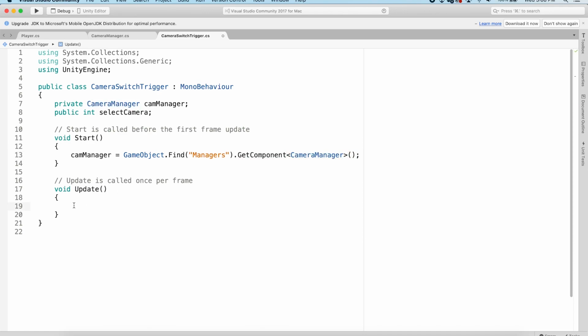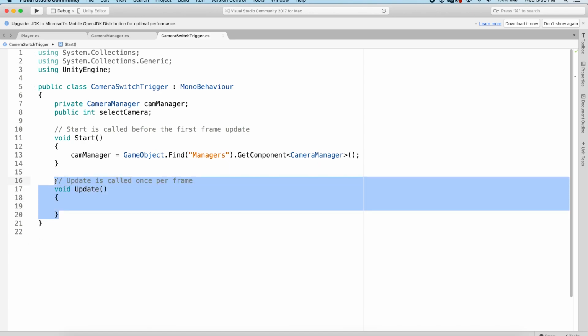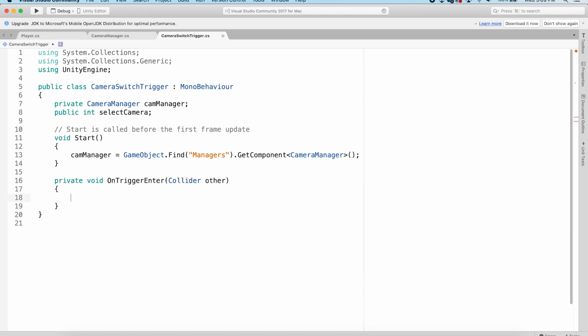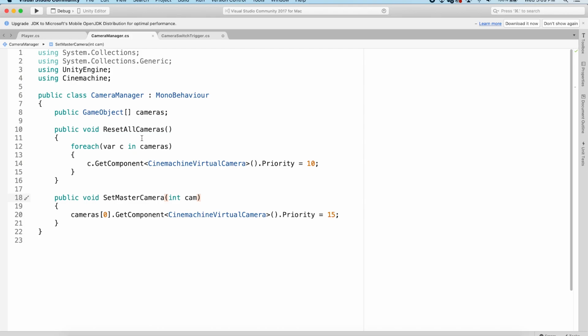And then we don't need an update because we need a trigger, don't we? That'd be smart. So we can call this on trigger enter. And let's keep it nice and light and simple. If other tag is equal to player, which we did right at the start to make sure that our capsule or our player was named player, we can then call up our camera manager and call up these two methods from here.